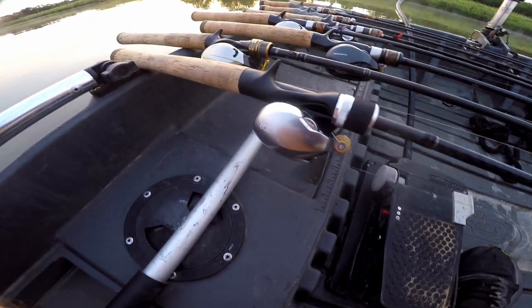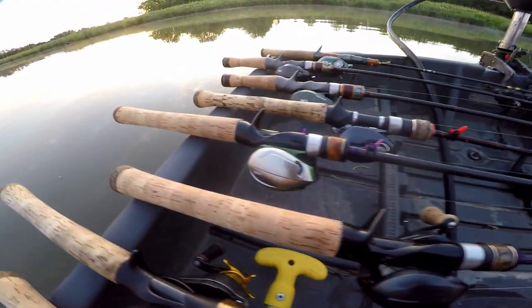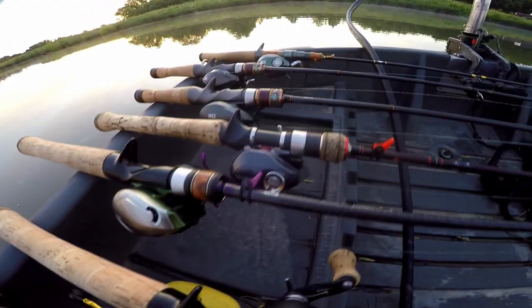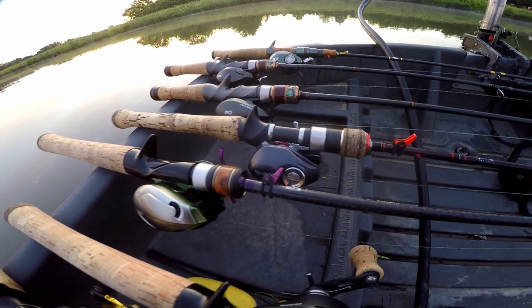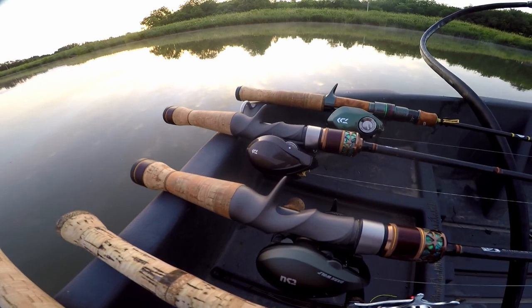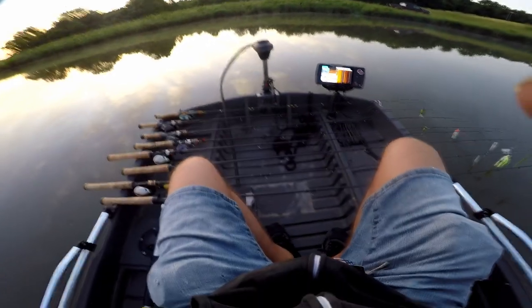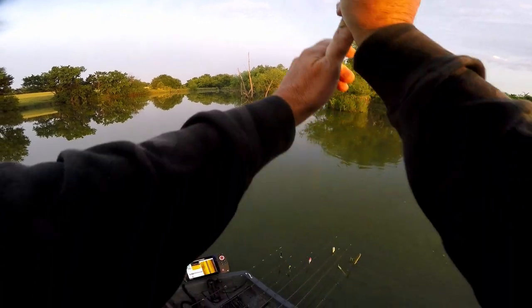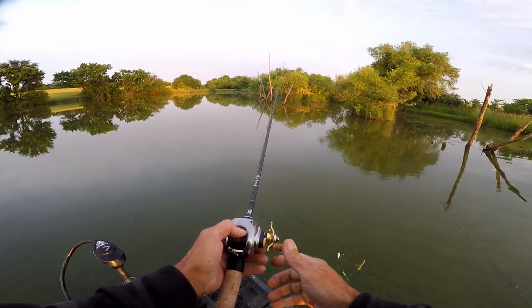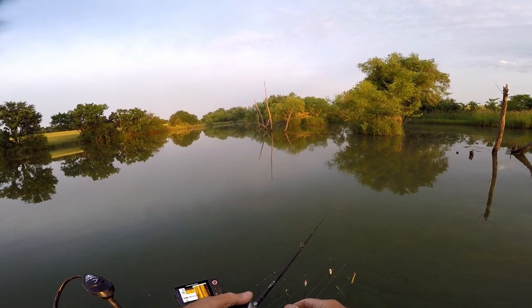Quick little rundown. We've got the Zillion, the Lingle, Corrado BFS, the Joker. We've actually got the Alpha's Air or Alpha's Edo AI, Dark Wolf Ultra. Got the Silver Creek and the Airstream Custom, right? We are loaded for bear, right? I'm gonna make a cast right here. Oh yeah, right there. If I'm gonna catch a topwater frog, it'll probably be right here.